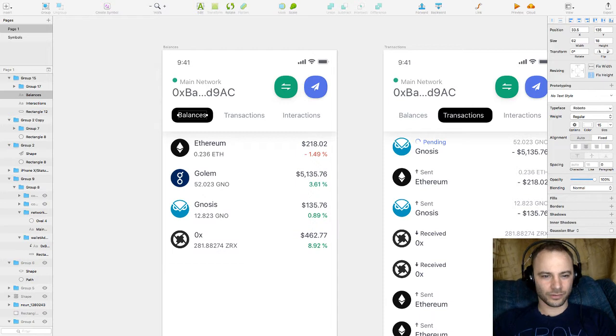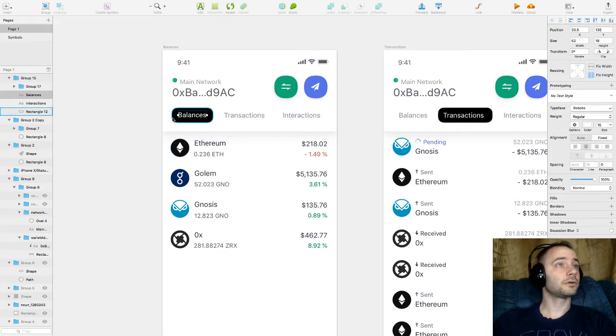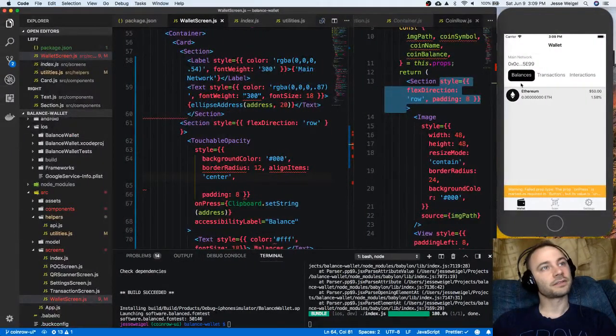So 33 minus 18 equals 15, so divide that by 2 is 7.5. Yeah, I mean, that makes sense. 8 pixels definitely makes sense. That's right.